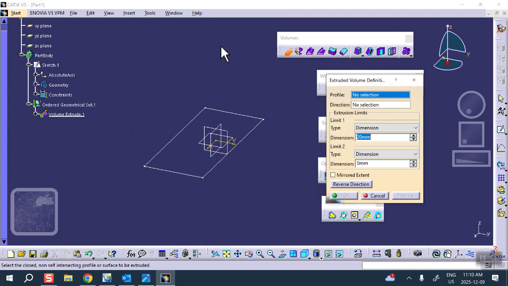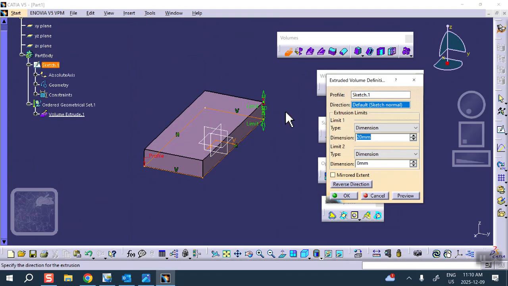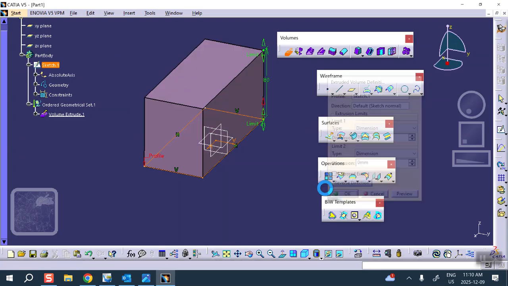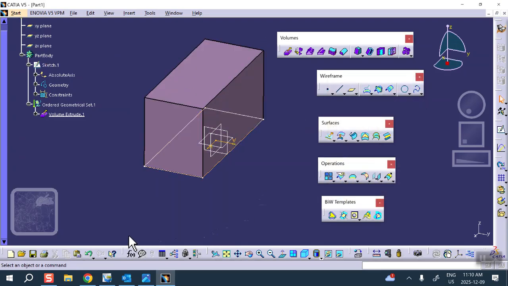It says, where is your sketch? So here's my sketch. And let's say that we make this thing 60 or 80. There we are. Okay. And keep in mind that this sketch is in part body. It is not an ordered geometrical set, but the volume that it created is in ordered geometrical set.